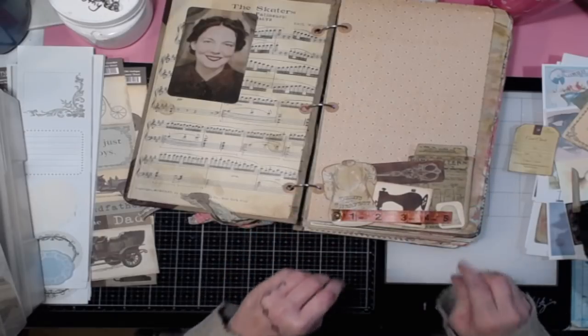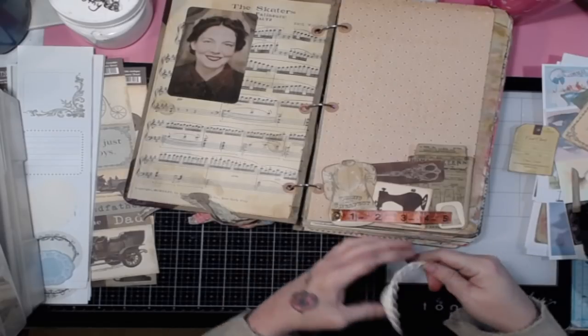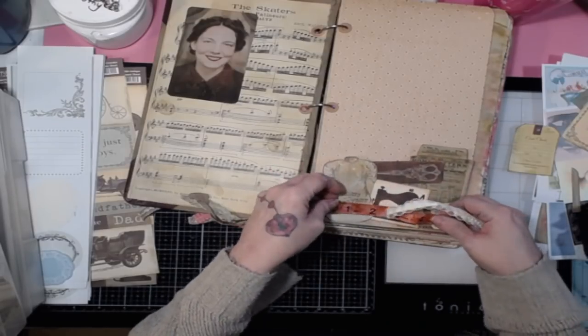Down here, but I'm also going to put a tiny bit of lace too. I got a small thing of lace here somewhere. Here we go. This will be perfect. At least I think if I tea dye this and put a little bit of this somewhere. Let's find out where I'm going to put that.